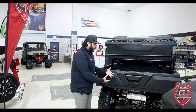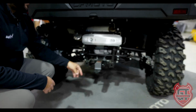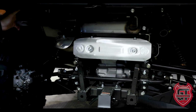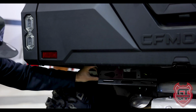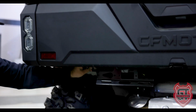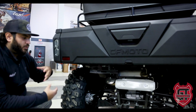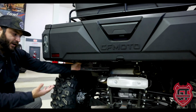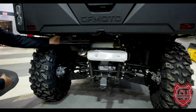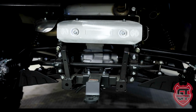And then when we're moving lower to the unit, we're going to look at that tow package that comes with it. You have your receiver. If you look way up here, you do have your 7-pin connector, which is easily accessible, but at the same time, it's out of the way, so rocks and debris don't fly in there and potentially damage anything like that. I like how CFMOTO does that. They're always thinking ahead, always wanting to protect their units and just build them properly, which is awesome.